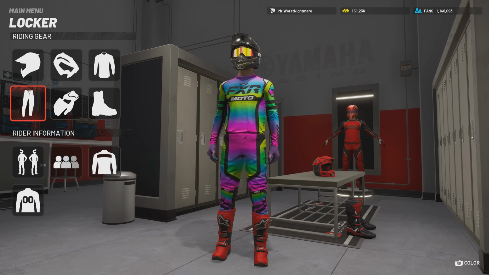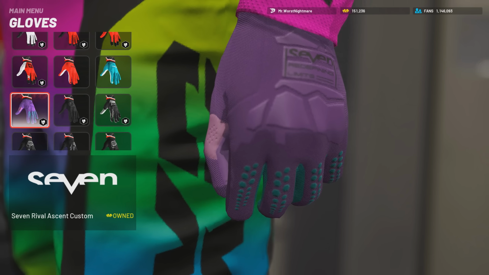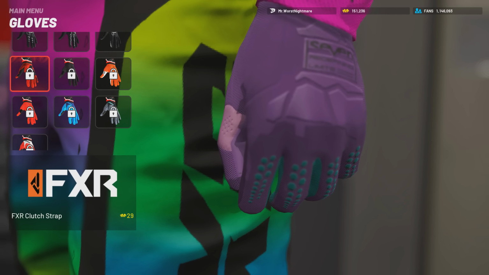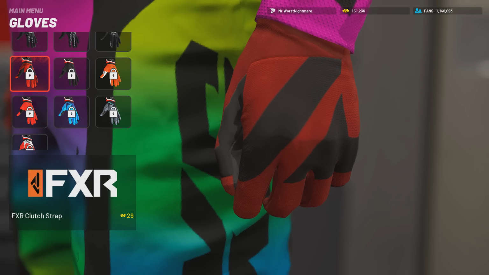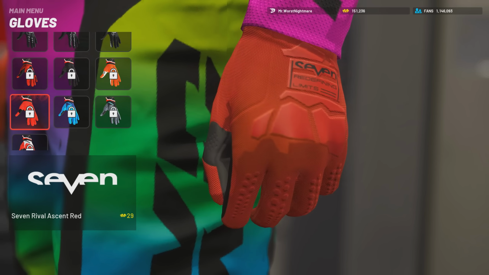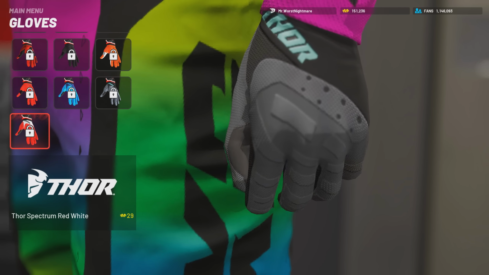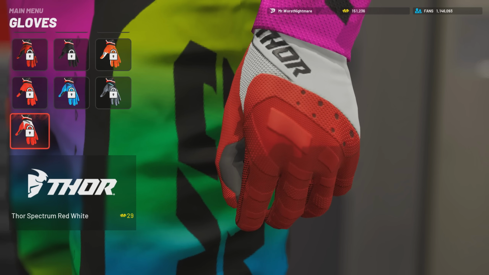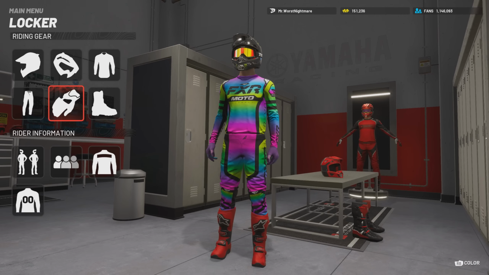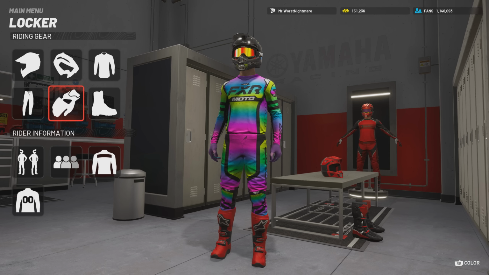We did get one new set of gloves, or maybe a couple. I don't know if we had 7 gloves, but I don't remember these specific 7 gloves being in the game. The FXR, I'm not sure. Because it's weird, when the new season dropped, some of this stuff was unlocked, or locked, I guess, and I had it unlocked, and I had to do it again. So I'm not sure what's new here and what isn't, but I don't remember the Thor gloves or the 7 gloves being in the game. So, yeah, that's all new. No new boots, and yeah, so a bunch of new gear fitting for the new season. Season 2 is looking good.